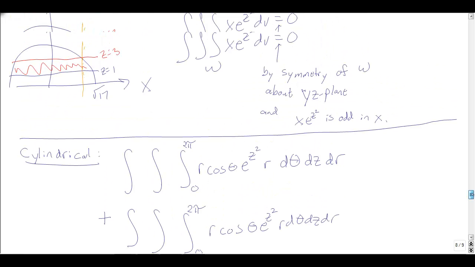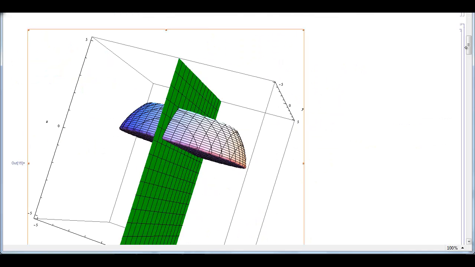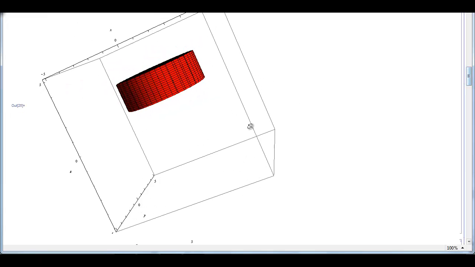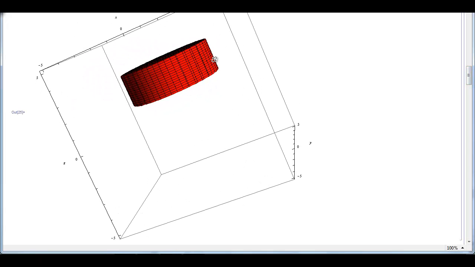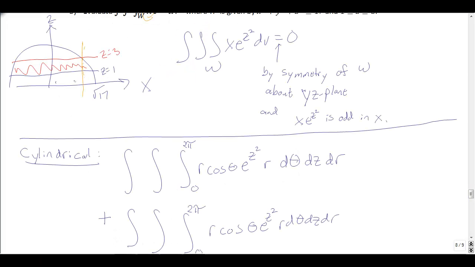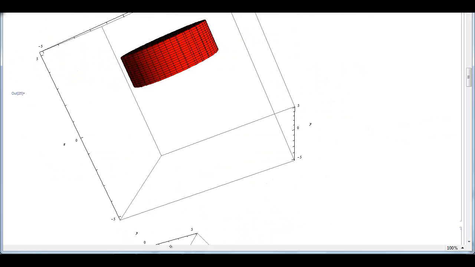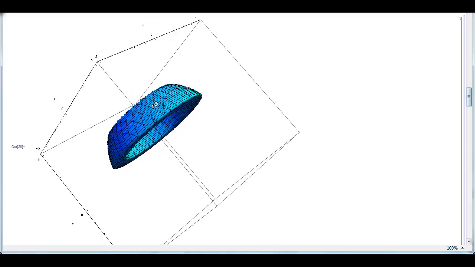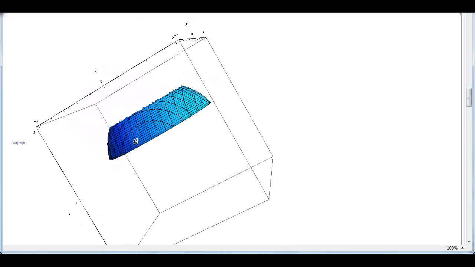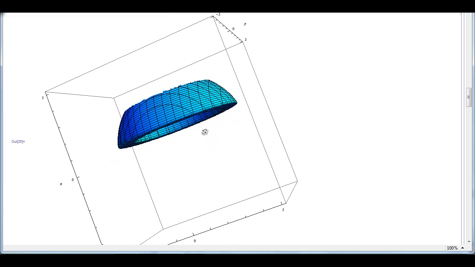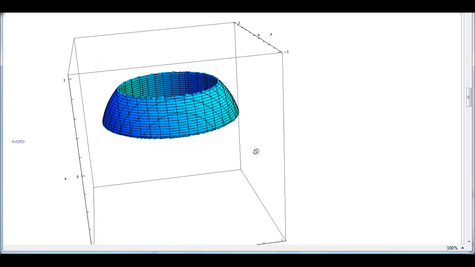Let's look at the pictures of these two regions, just so we get a sense three-dimensionally of the two parts. This is the region where you have z going 1 to 3, where r went out to some point. On my graph, that was this r to the left of this orange line. To the right of the orange line, the accurate picture from Mathematica looks like this. We get a donut-looking thing. You've got this on the bottom, z equals 1, but on the top I'm going to go to this curved surface.